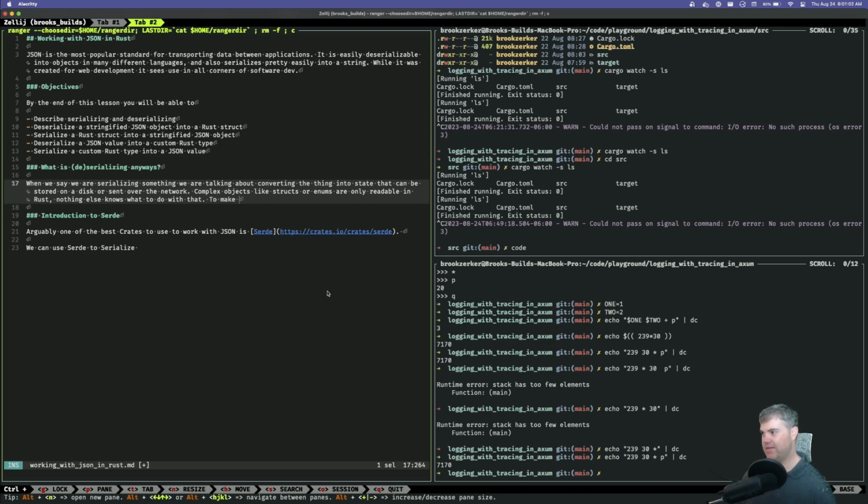To make this data portable, we turn it into a string.